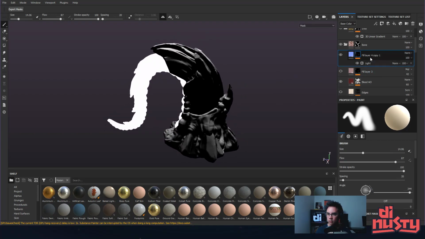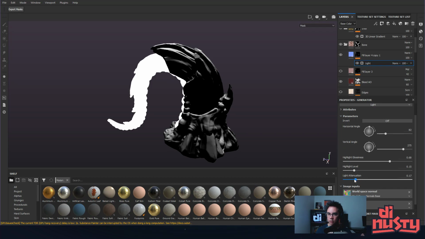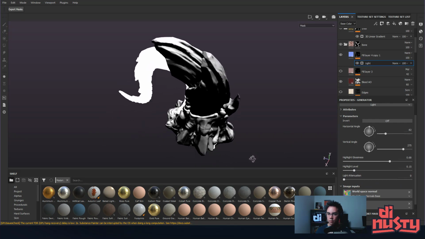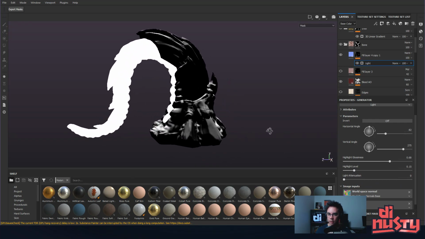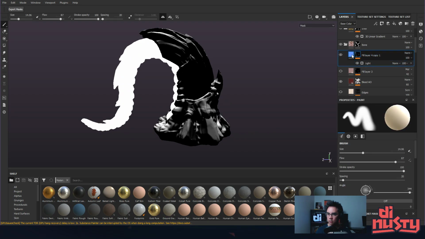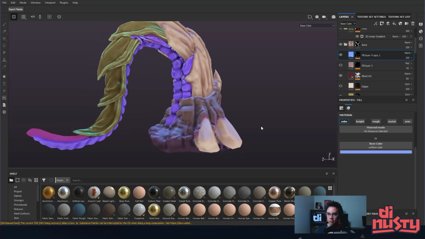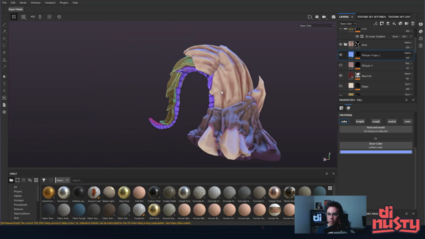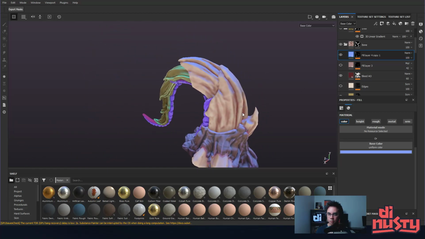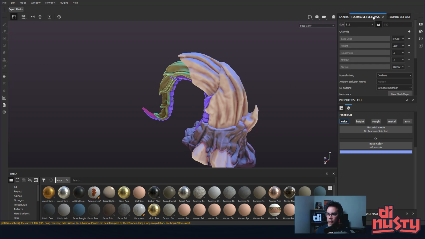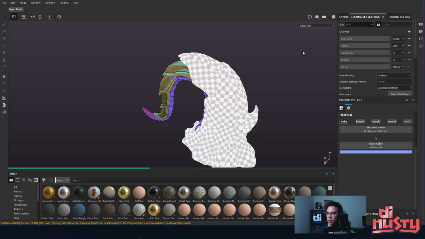Huh. So light attenuation is pretty interesting. So I think I want that full on so that I get all the highlights down here as well. That's pretty interesting. Okay, I actually need to turn this up.